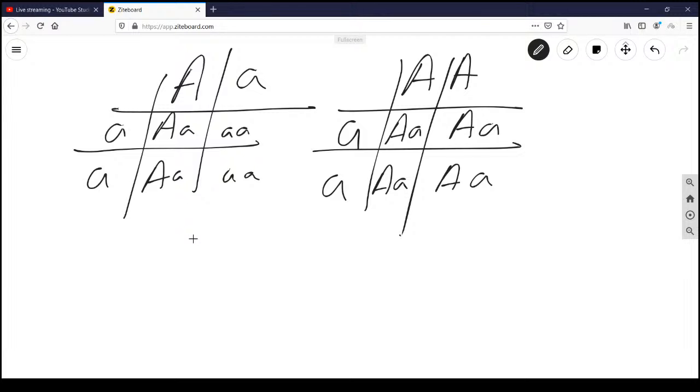So Mendel developed a system of conducting a verification of the results obtained by him. It is known as the test cross. It is a cross between, you can say, F1 plant and the recessive parent. A test cross conducted for the monohybrid inheritance results in the two opposite characteristics, expressing in the ratio 1 is to 1.